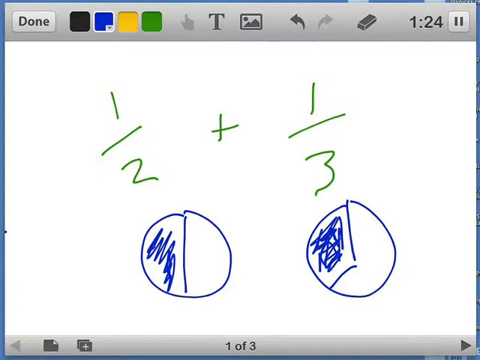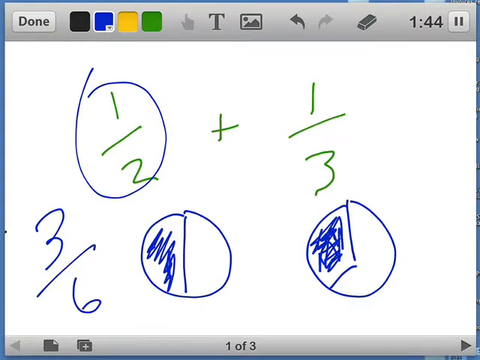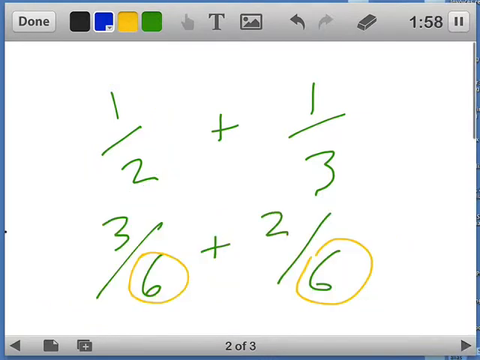So what we're really doing is saying if we want to add 2 fractions, we have to get them to have the same denominator. So 1/2 is the same as 3/6. So if we take the 1/2 and we divide the circle into 6, this becomes 3/6. And if I were to make this into 6 pieces, you see there's 1, 2, 3, and that's 3/6 plus 2/6.